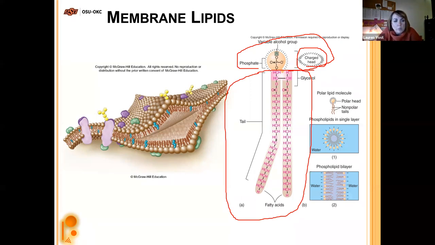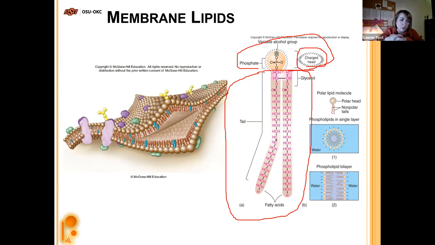All of these charged molecules, like you can see the little yellow orange heads in the little circle in that figure number one, the heads having the charge, they'll stick together and they'll stick on the water side. And you can see that again in figure two, that they're all lined up. The orange, the polar heads, charged heads are going to be all up against one another because, you know, polar likes polar and they like the water too. That's protecting the inside, which is those hydrophobic lipid tails, and keeping them away from that charged water, because they're hydrophobic, right? They're water fearing. So they get to stick on the inside together. And that whole aspect of them is what allows a lipid bilayer to form.